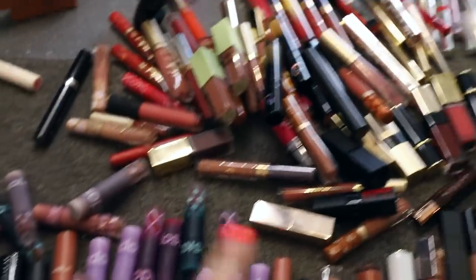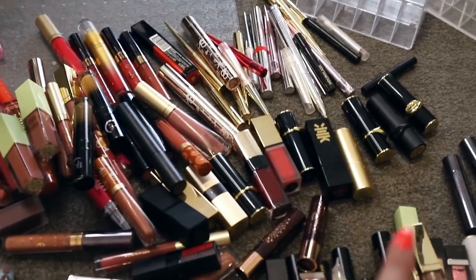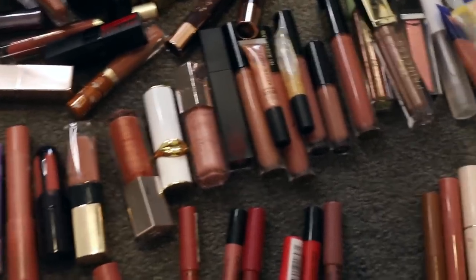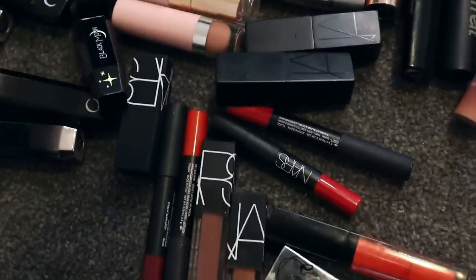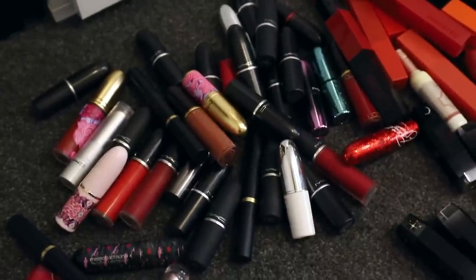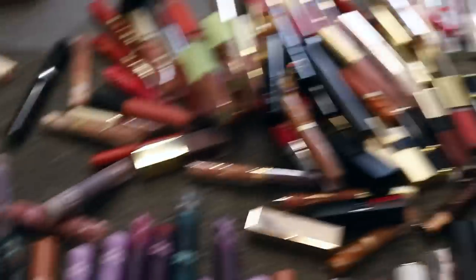Through to Kaleidos, I've got a whole pile of liquid lipsticks, some slim lipsticks — mainly Hourglass Confession ultra slim lipsticks — some more bougie brands like Pat McGrath, a Tom Ford one, Charlotte Tilbury. Then I've got more lip balms, lip glosses over here, and some stick ones by Bourjois and NARS. I don't have them all here, maybe I've mixed some up. I'm trying to roughly organize them. I'm going to start with the brands I have the most of, like MAC, and start with bullets then work down into liquid lipsticks and lip glosses.